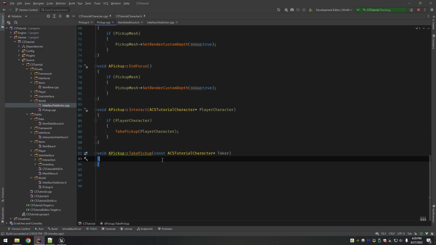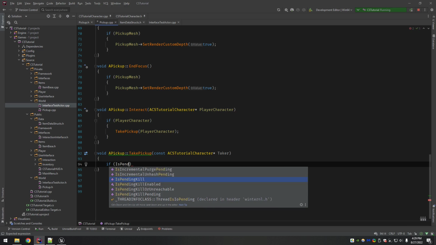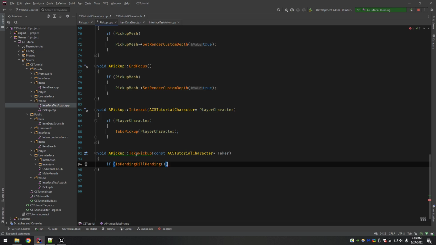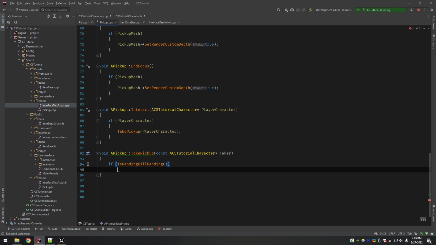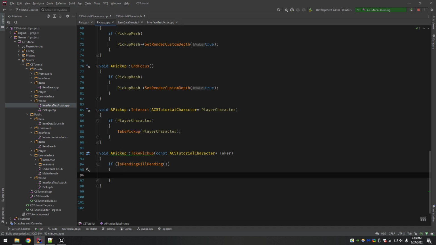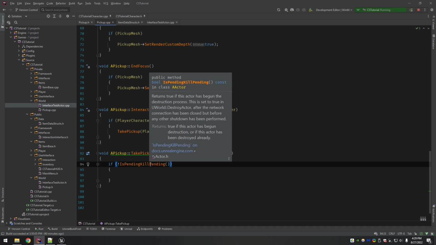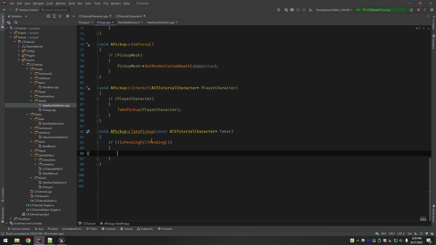The very first thing that we want to do is check, is this item in the process of being deleted? We only want to run the code if this is false, right? You can see here, it returns true if this actor has begun the destruction process. That's just kind of a safety thing.